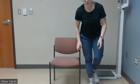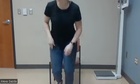Our next circuit, you can do it standing or sitting. We're gonna do it 3 times. I will start with it sitting and then I will do it standing so you guys can see both. I will be using some hand weights, okay? So if you wanna grab those real quick, that would be great.